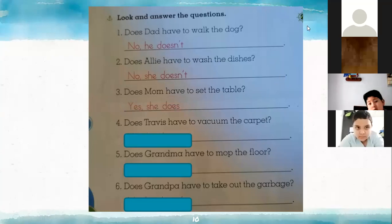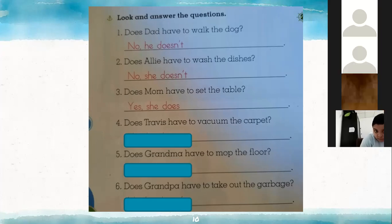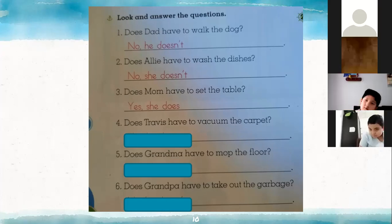Excellent. So let's see. Remember, these are short answers. This one is the short form. Number four, does Travis have to vacuum the carpet? Okay, check what is the action that Travis develops or has to do. Yes, he does. Okay, says Mia, Ivania, Diego. Yes, he does, exactly. Okay, Travis has to vacuum the carpet.